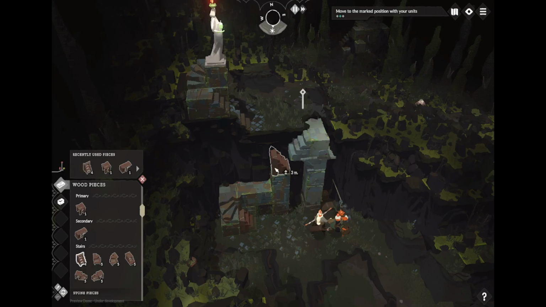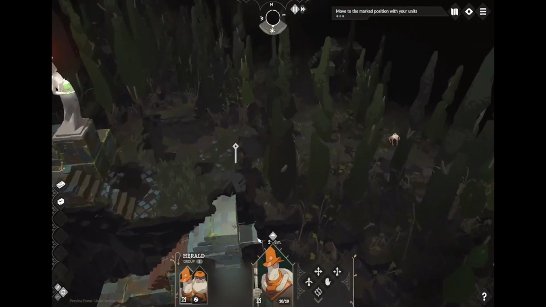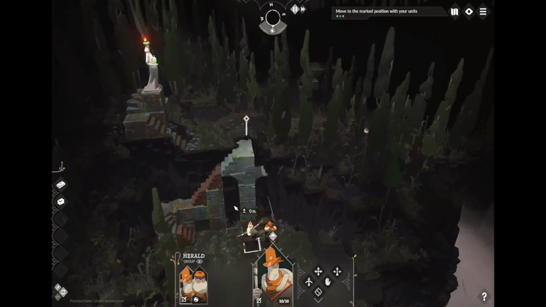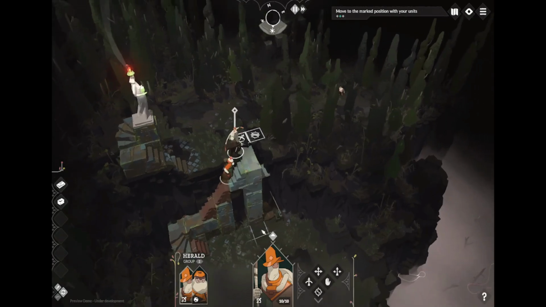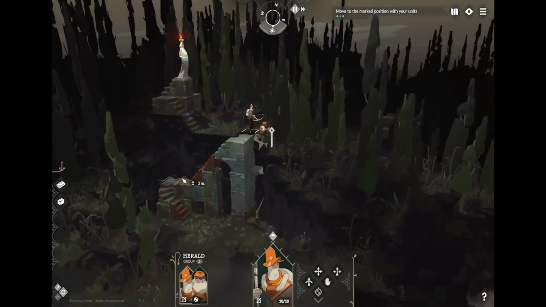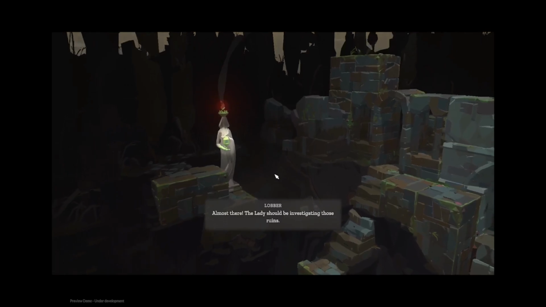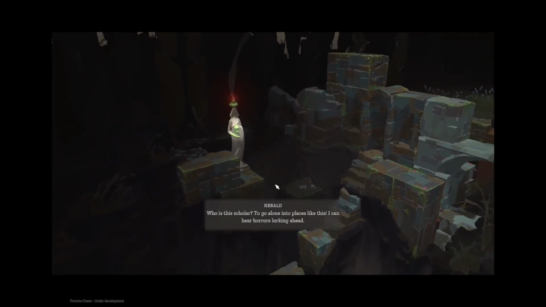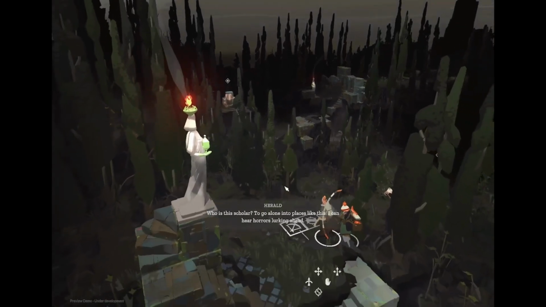and okay, and there, that sounds about right. That's all we need, right? Yeah, that's it. We didn't need to build too fancy there. Just some staircases, bada bing, we're good. Almost there. The lady should be investigating those ruins. Who is this scholar, to go alone into places like this? I can hear horrors lurking ahead.